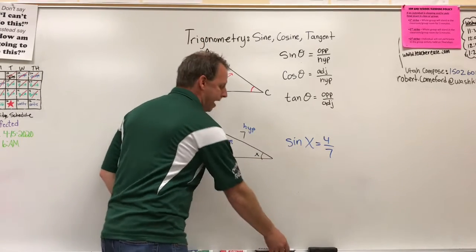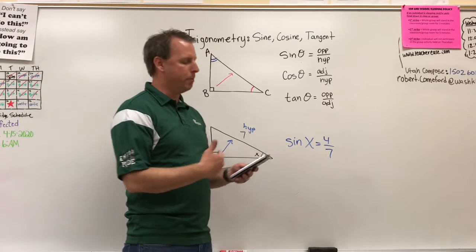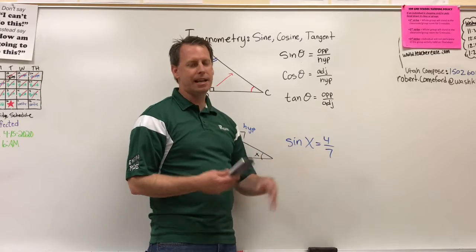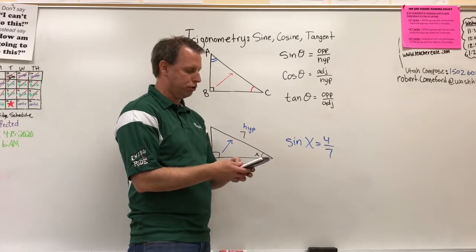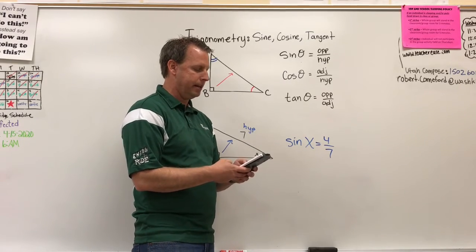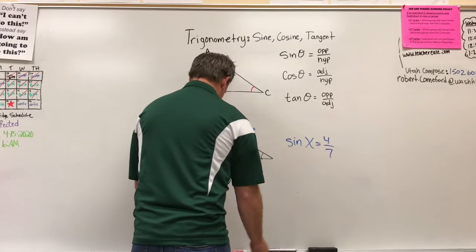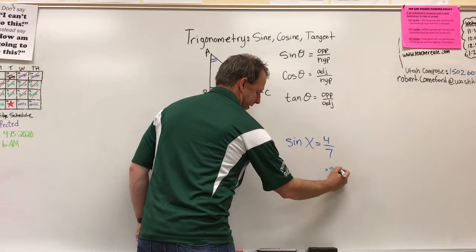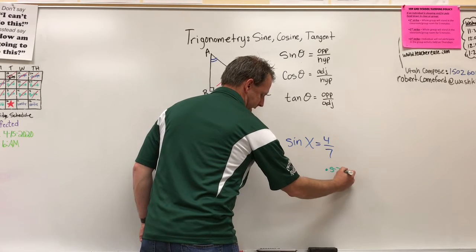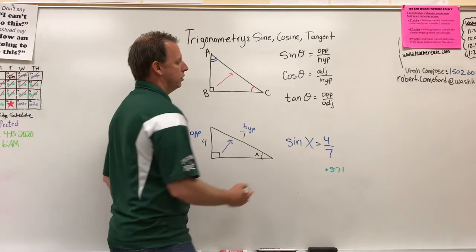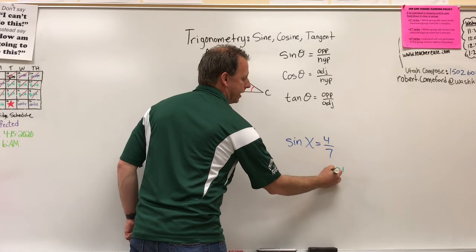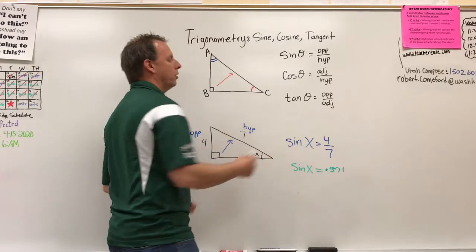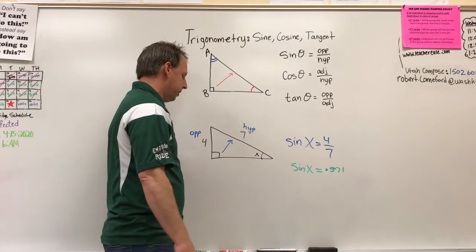I've got a couple of things. I'm going to go ahead and divide that 4 by 7, because remember, when you were putting in the inverse sine of some number, it was usually a decimal, and it likes decimals, and so that's cool. So I'm just going to do 4 divided by 7. That comes out to be 0.571. It's 3 decimal places worth. I'm just going to write that, and that's equal to the sine of x. Wait, that looks just like the problems you did last time, right?